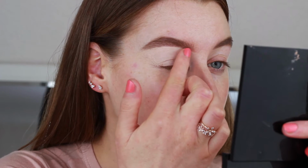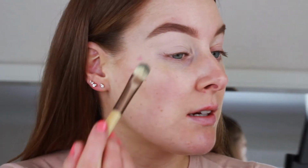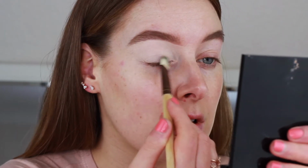Then if you feel like your line underneath the brow is just a bit too harsh, I just pat it in with my finger, and then I can go over with my pencil again later on. So using a concealer first as your eyeshadow base will really help, especially for an occasion like prom, or if you're going to be wearing your makeup for a long time, because it just holds onto the eyeshadow a lot more, makes your eyeshadow a lot more long wearing, plus it makes the colour a lot more vibrant as well. We can finally move on to eyeshadows now.